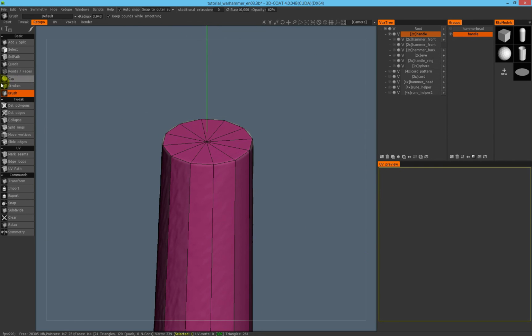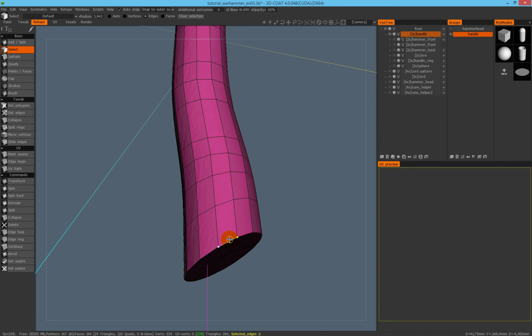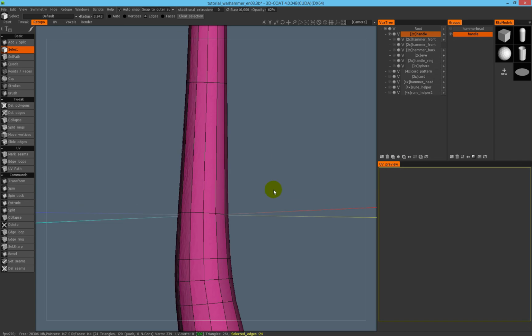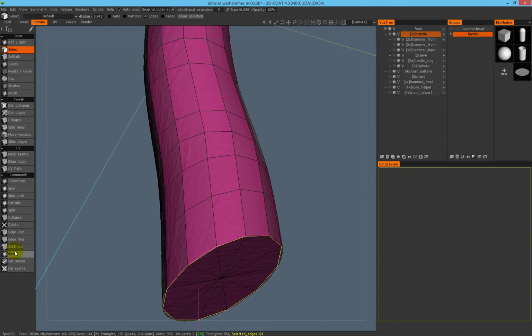So I go to selection again, edges, select this edge, select the other edge, and you can see both selected. Now I press L, and both rings will be selected. And now I go to bevel. As you can see, the bevel will be created automatically with this value, and I make it a little bit higher, to 2.5. You can use a different value if you like.